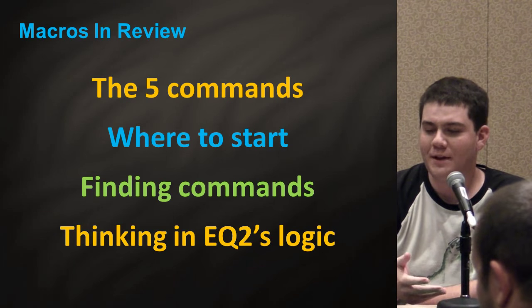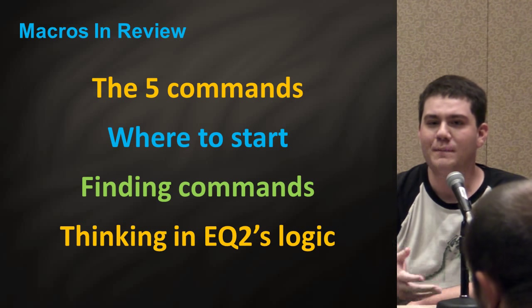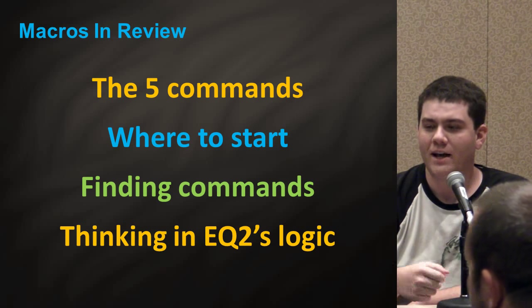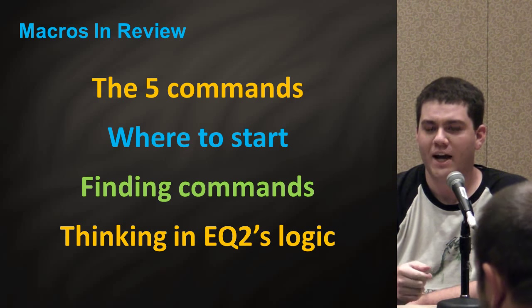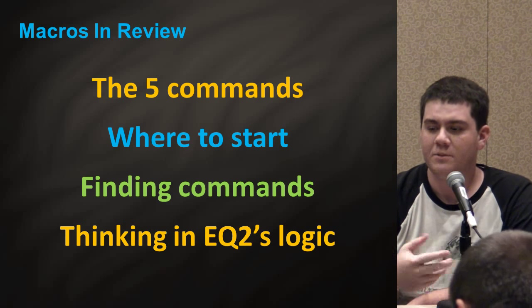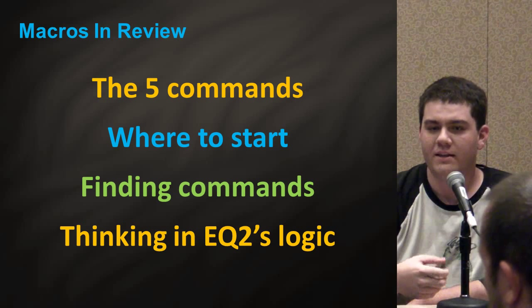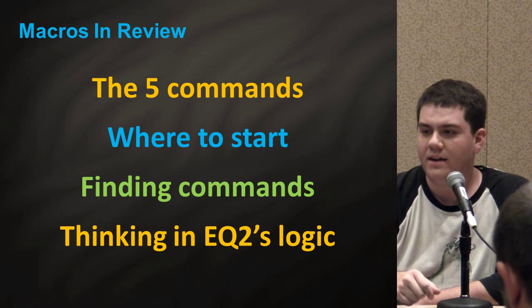And a little bit of review about macros before I jump into some of the ACT stuff. You have the 5 different commands. You have the command line, which you can type a slash command just like a chat window. You have the item use, the item equip, and you have the two different spell commands, which is the spells that you cast on the allies, and the spells that you either have no target or they go on a specific enemy.